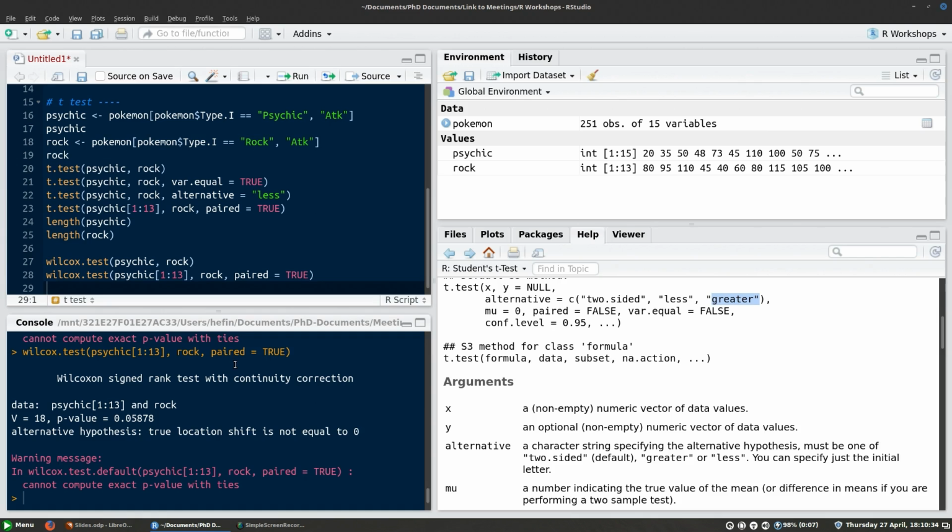Let's say that we would like to do a paired test of a part of the truncation, like using 1 to 13. If I miss some value, can I tell the system to exclude the missing value? Yes. So if they have 13 and 15, but just because I miss some value in one of those columns, so I don't want simply to say 1 to 13. I would just say exclude the missing one.